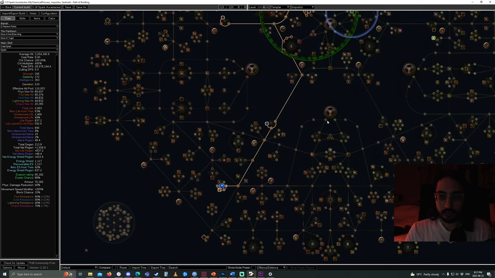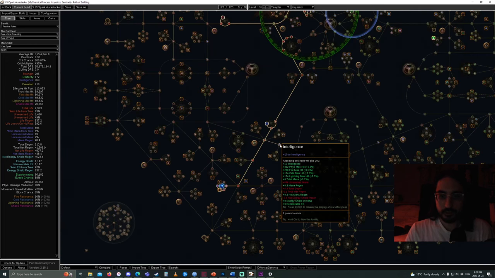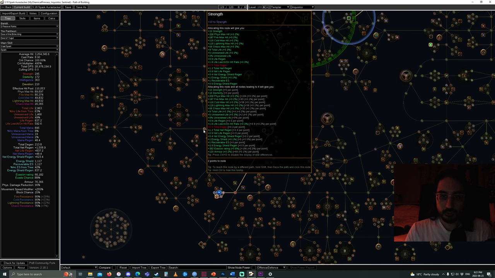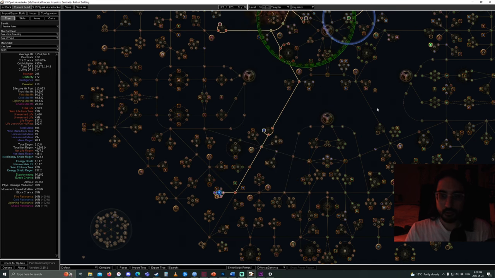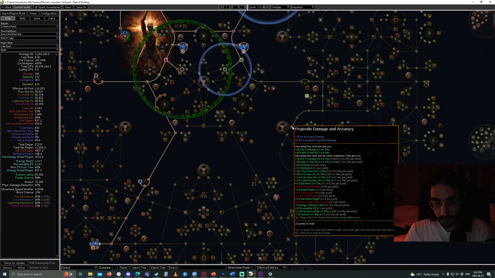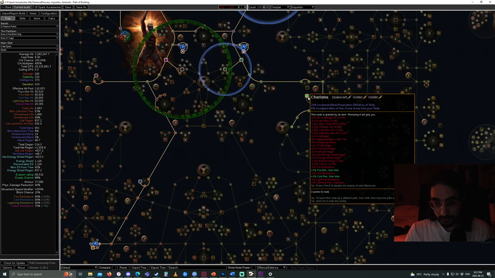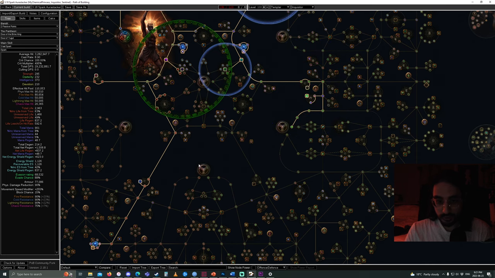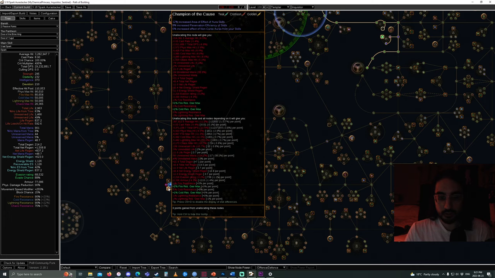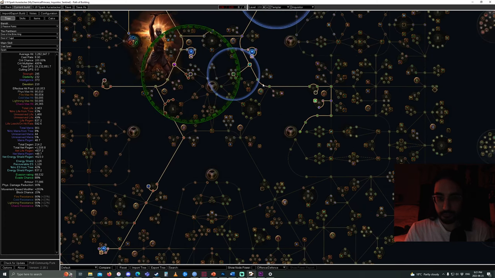Down here, Duelist, 1, 2, 3, 4, 5. Then over here, 1, 2, 3, 4, 5. And if you wanted to play on a Ranger, it would take more, and you'd have to path like this, which in turn would mean we'd go for Charisma, and we get this Jewel Socket, and we would just unspec all of this and anoint Champion of the Cause.